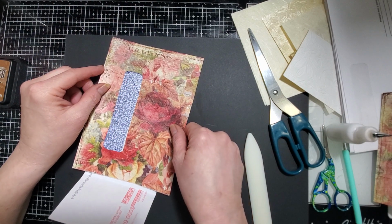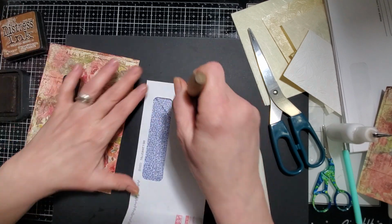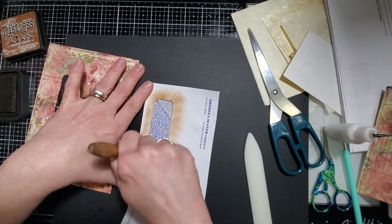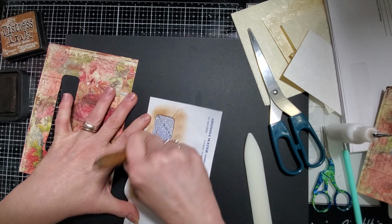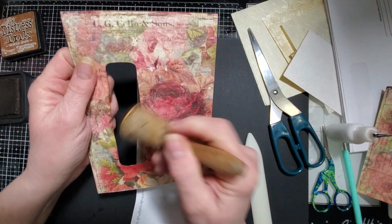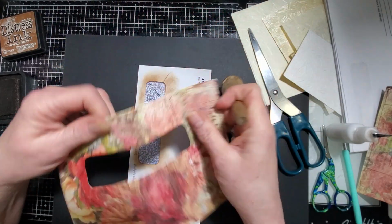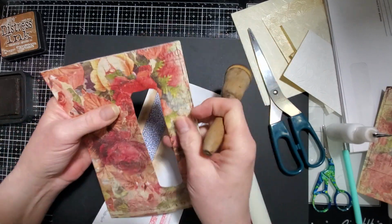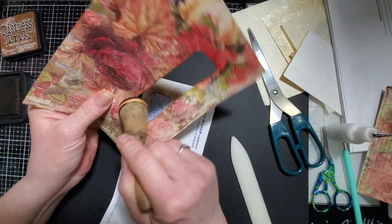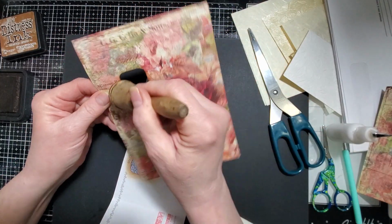So now we can go ahead and distress around this window. A little bit of vintage photo. And that way if any of the white shows, it won't matter because you've covered it with the brown and that's going to show up. And then I also go in to the inside of the paper and I distress here to get rid of that white, you know, that inner layer of white, and also so that if the distressing on the envelope is showing, it's going to blend into the piece of paper. So at least that's my thinking. Any excuse to distress, right, you guys? That's me, you know me. Okay, so there we go.